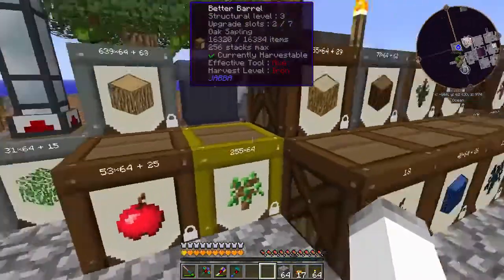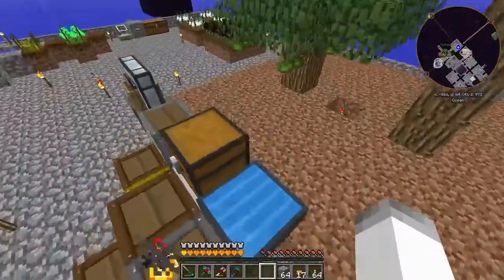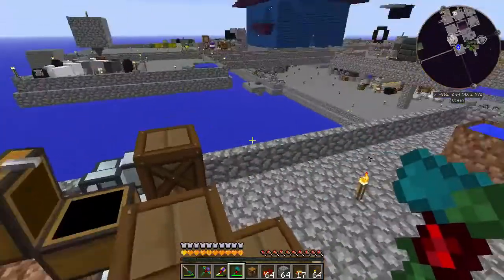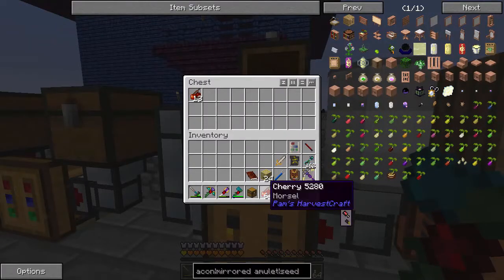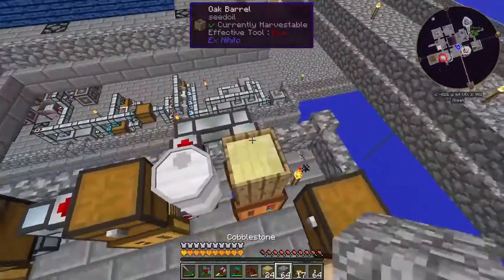Just a question of where are they going? Oh, they're going right here. Never mind, we don't need this chest. So we'll just take all these cherries, and this will give us more seed oil. And that's kind of the important thing. That's all I care about right now. We just need a lot of seed oil so we can fill up and make all these artificial hives.